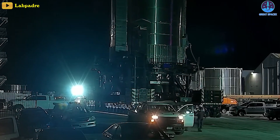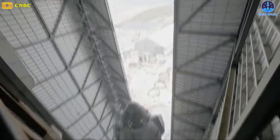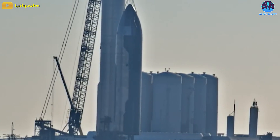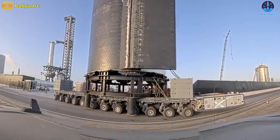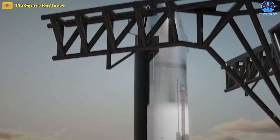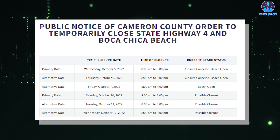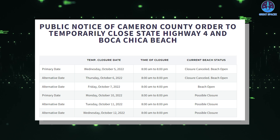So the aim of this rollout, most likely, is full stack tests only. As another factor in play, Ship 24 — B7's vehicle pair, originally a Pad B resident at the suborbital launch site — was moved to the tower at the OLS in readiness for Booster 7's return and preparations for full stack. Ship 24 could be stacked on top of Booster 7 in the coming days. Road closures are scheduled for Monday through Wednesday for possible Starship testing, and a Notice to Mariners has already been issued.